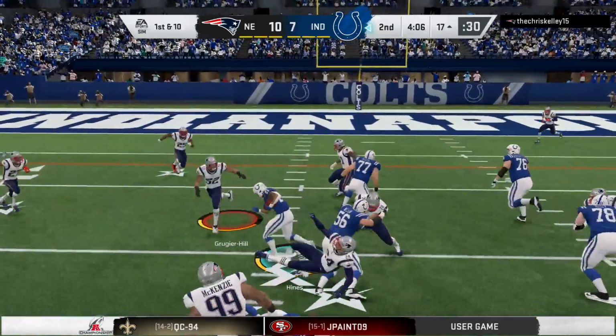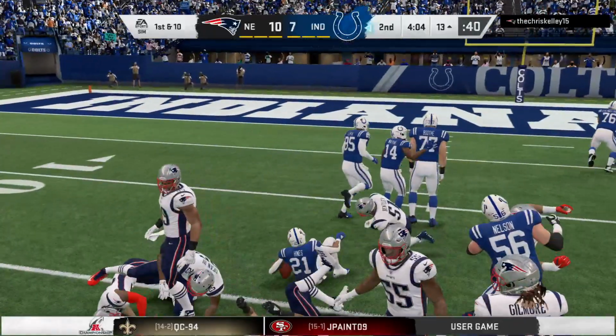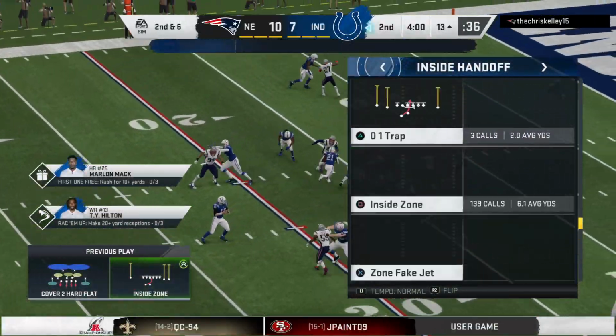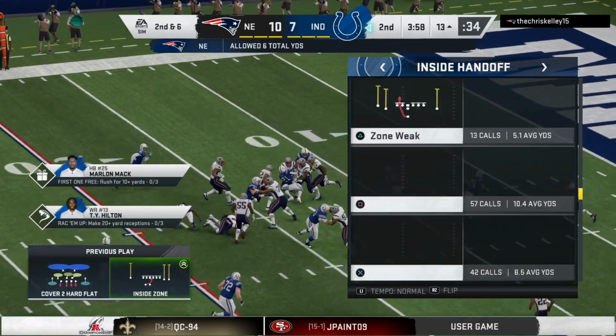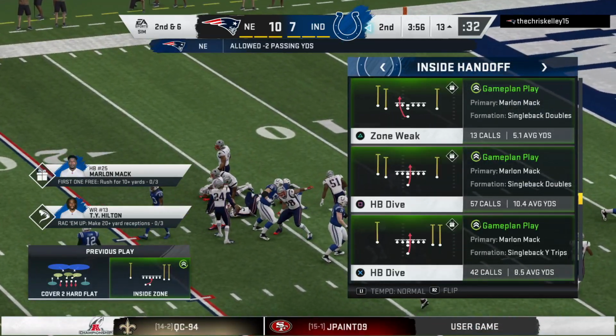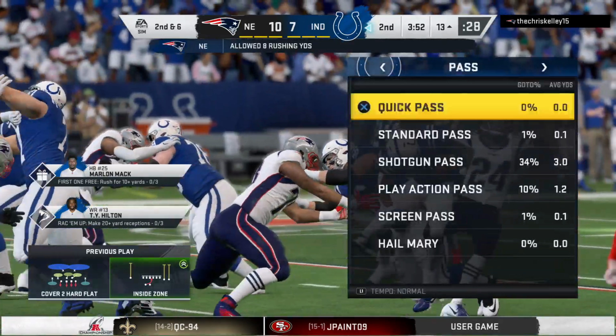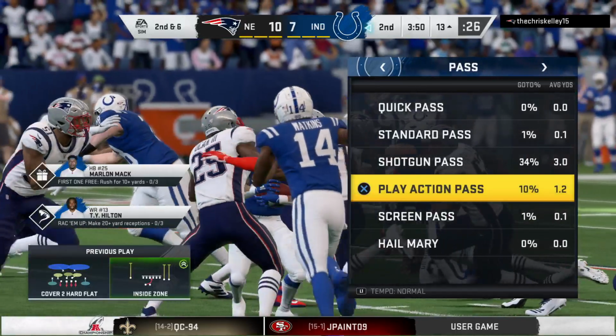They'll run on first down. It's Hines able to fight for about 4 yards there to the 13. Typically, we think it's the strong safeties that are better tacklers, especially closer to the line of scrimmage amidst traffic. But in this case, how about the free safety coming up and making the big-time play?